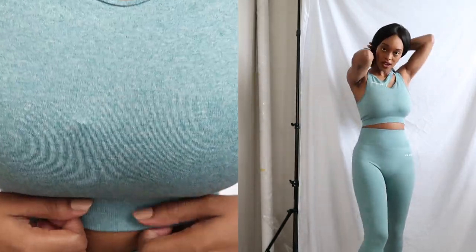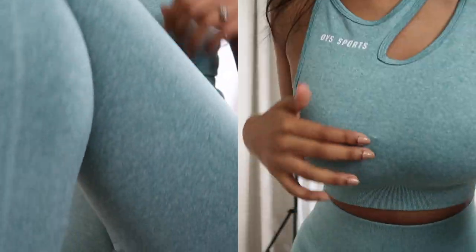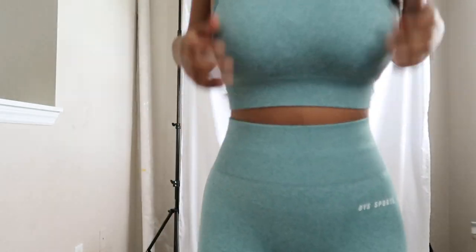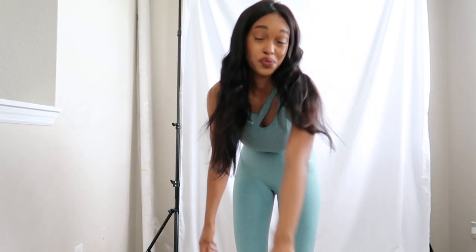Here is look number three. I don't know how I feel about this color. I got it because the bra was really cool to me — I like the idea of all the designs up here. It has padding but I can't get rid of whatever this is, which is kind of annoying. It's like a seafoam color — I don't know my colors, guys. It feels like I work out even though I don't. I would rate this one a 6 out of 10 because I don't like the padding and I feel like it's not for my body type. I feel like I'm too short for this — if you're 5'6 and up, this is for you.